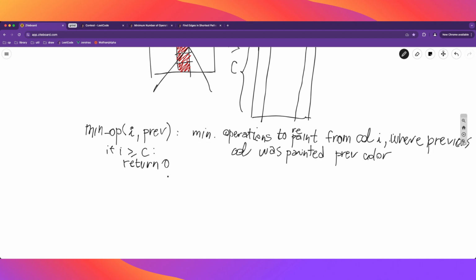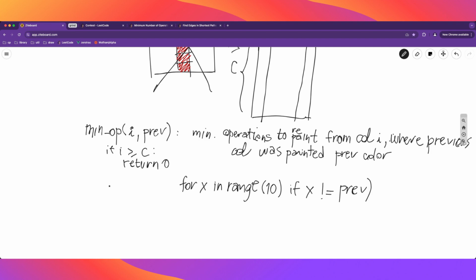We can just try each color, right? So for color X in range, we have 10 colors. If X is different than the previous color, we don't want to repeat.